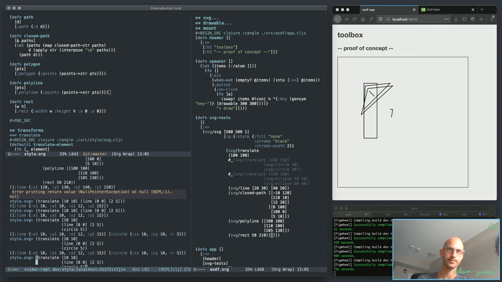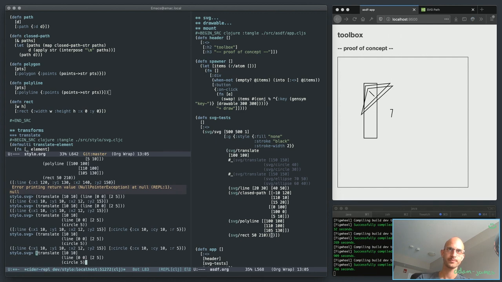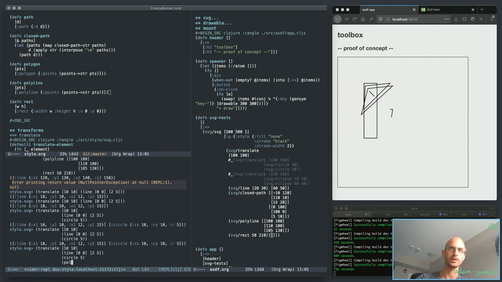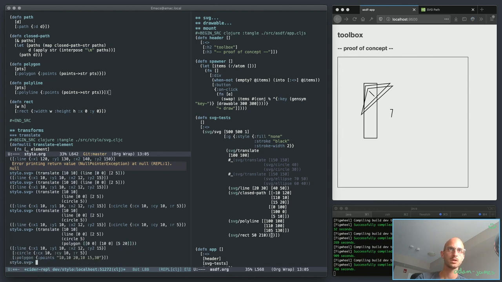Oh, circle, let's do polygon. Let's do 0 0, 10 0, 5 30, 5 20 is fine. That's good. That should all work.